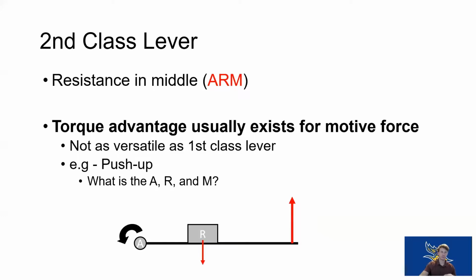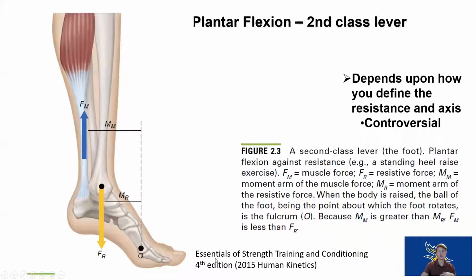our arms. We also see this when we're pushing off the ground, when we're sprinting and jumping. We have the motive force of our calf muscles applied on one side, with the resistance force of our body weight on the same side of the lever but closer to the axis of rotation. So here's our axis of rotation at the ground and our foot, our body weight in the middle, and our calf muscles being applied further away. That longer moment arm, or longer perpendicular application of force, means that we create more torque.